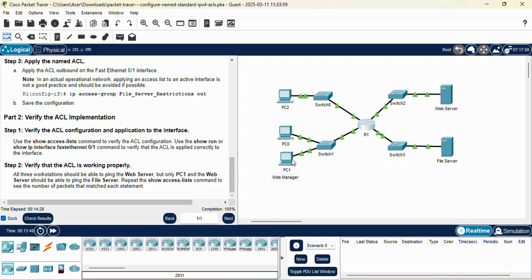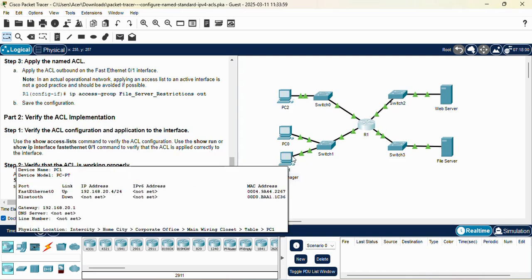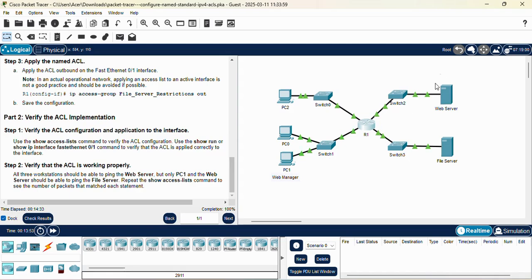For example, PC1 and web server only can access the file server. Now we have to do the first step of verification.